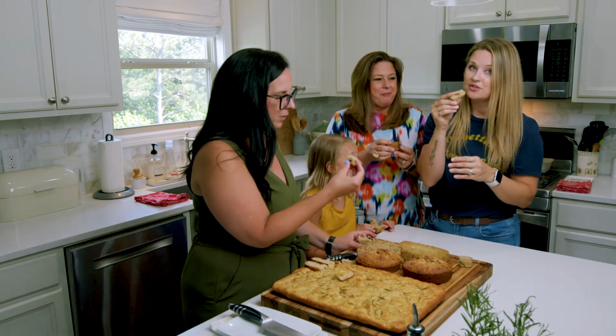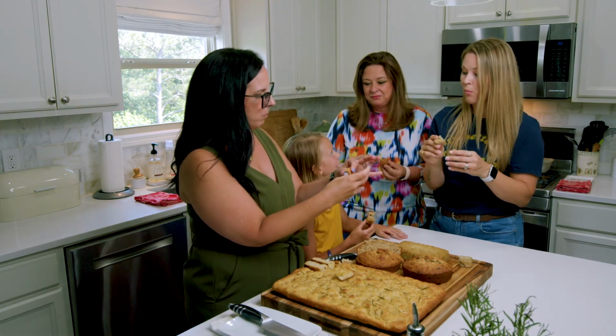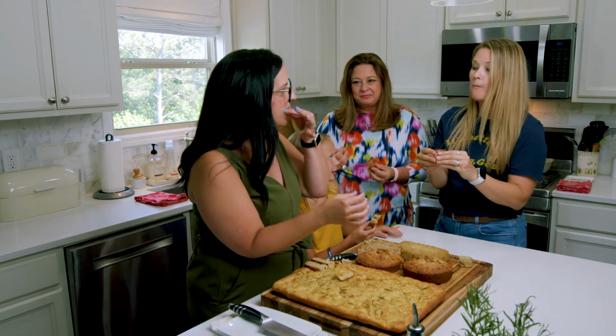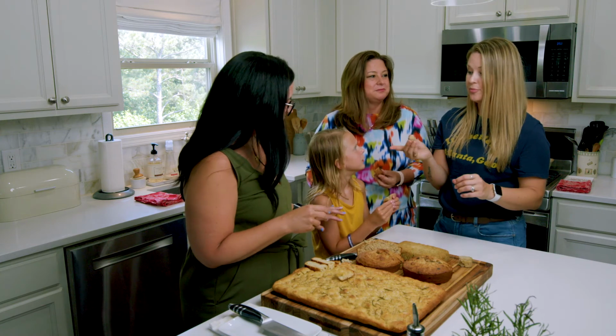Very moist. All the new things here on You Cook, I'll Bake. Mom, you know when I usually have like a chocolate peanut butter smoothie, it tastes exactly like that, just without peanut butter, but with banana.